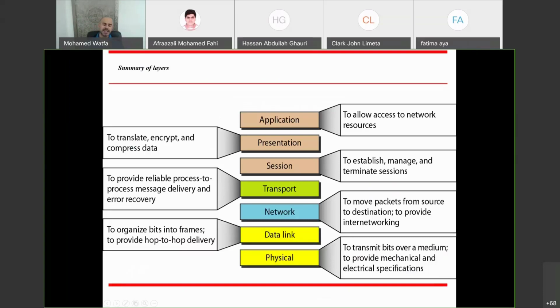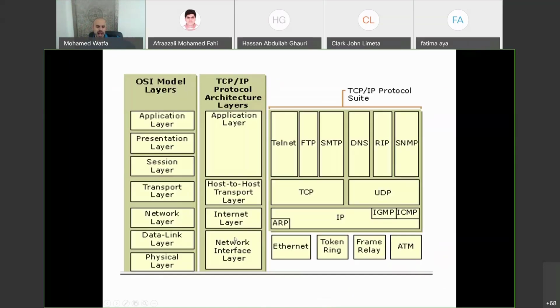So to summarize, these are the layers, as you can see. The physical layer, data link, network, transport, session, presentation, and application. Again, each one has a job. I already talked about each one of these, okay? So these are within the subnet. I showed you some examples here. In TCP/IP, what they did, they came and said, you know what? These are important, but we're going to combine them into one. They called it the network interface layer. So the physical and the data link in TCP/IP, the one used for the internet, got combined.